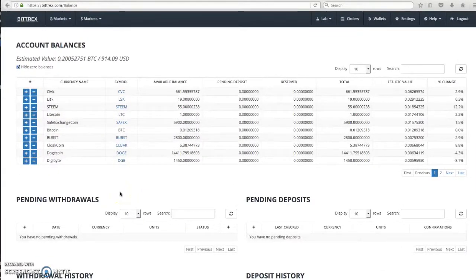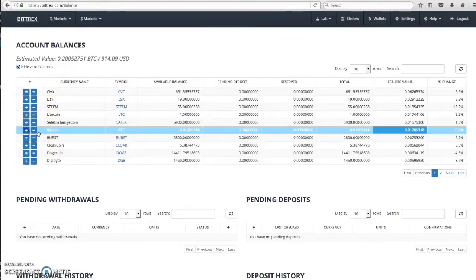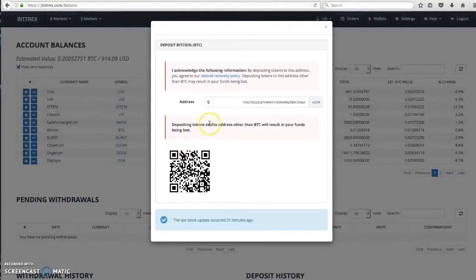Now for the most important part that you've all been waiting for: I'm going to show you how to transfer money from your Coinbase wallet, your Coinbase exchange asset platform, to your Bittrex exchange platform and your Bittrex wallet. I'm sitting on Bittrex now, as you can see in the top left, and I've clicked on the Wallets tab. In this tab, I'm going to look for my Bitcoin. Here's Bitcoin. I'm going to click the plus sign, and that pops up a window asking me to deposit Bitcoin. You want to verify it says deposit Bitcoin.